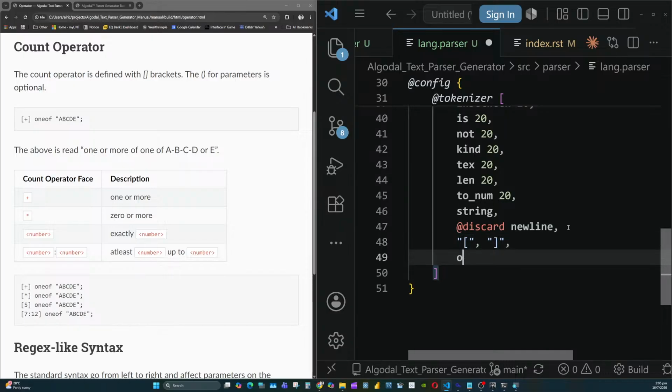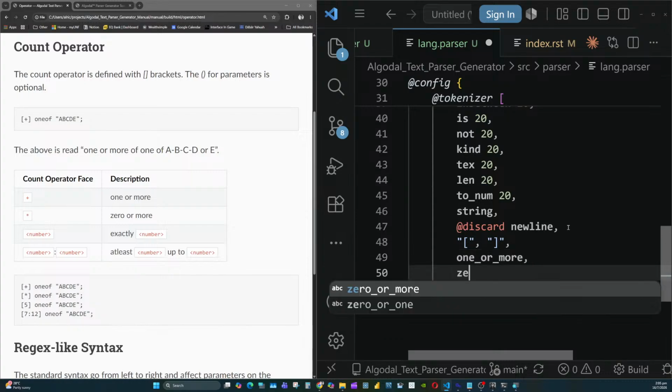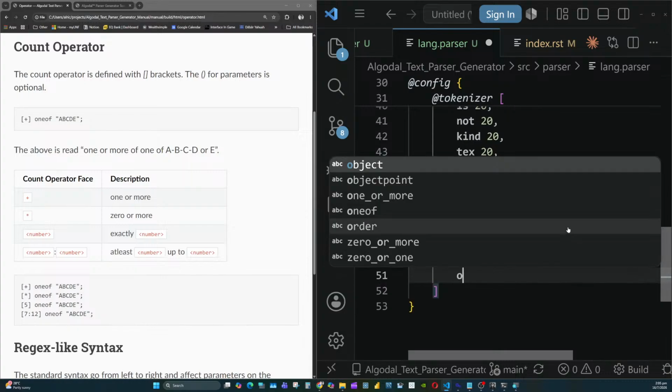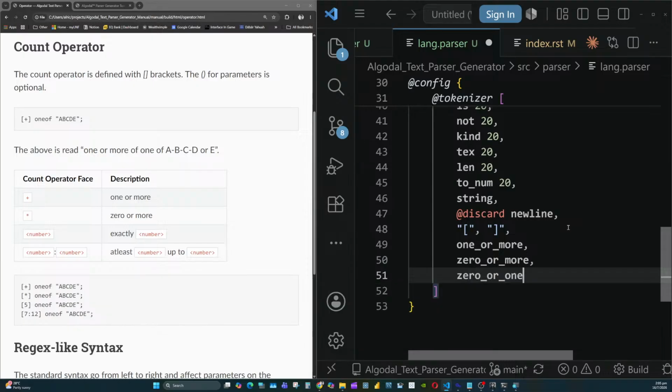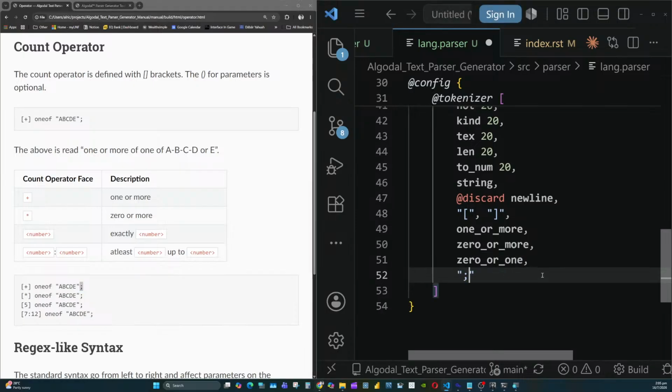And then one or more, zero or more, one or zero or one. All right. We got semicolons, right? So okay, I'm going to do that literally as well. Semicolon. Okay. We got the range.